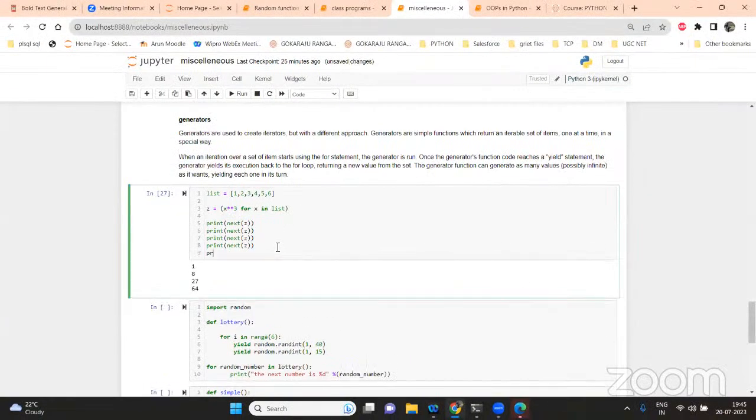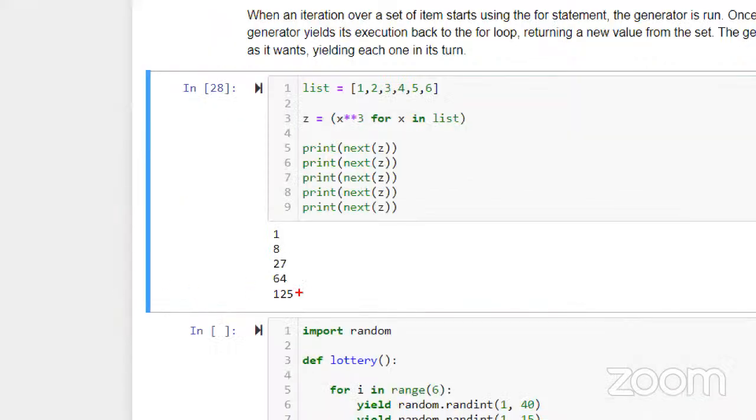Suppose I write that function once again, I'll get the next available value in the generator. This is for the 5 cube, right? So this is the importance of generator. Generator is working over the iterator and creating the new set of values. Those new set of values are present in the memory and are accessible one by one based on your requirement. Okay.